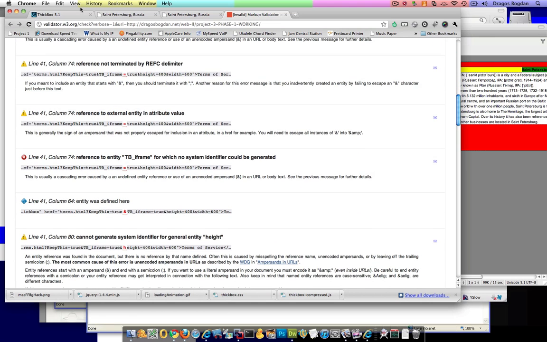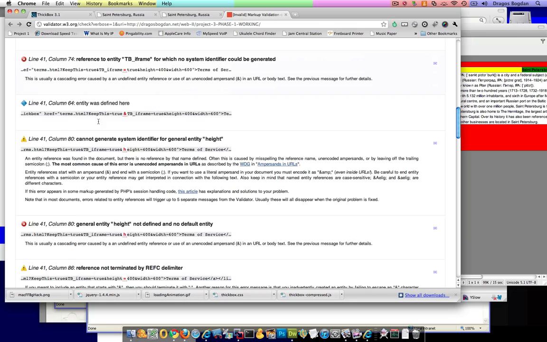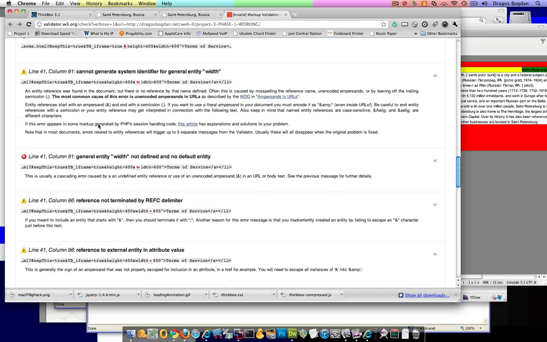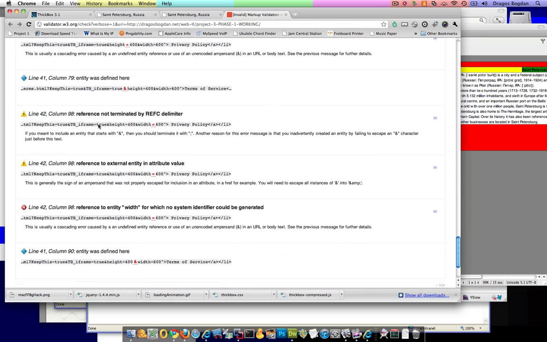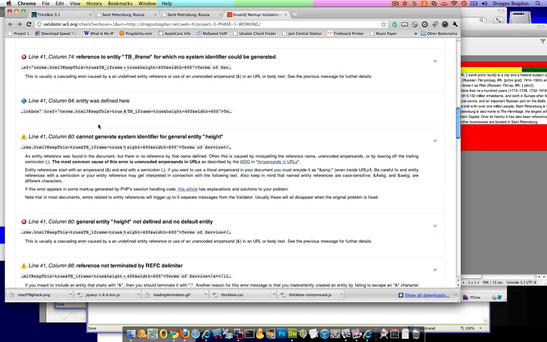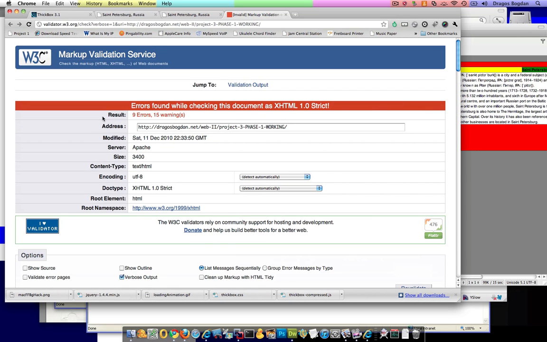That query at the end for Thickbox to get those links, the parameters, the height and width. Obviously there's nothing we could do about this. So although these are errors, they are all reasonable errors because there's nothing we could legitimately do about them, because a lot of this stuff is not our own code.